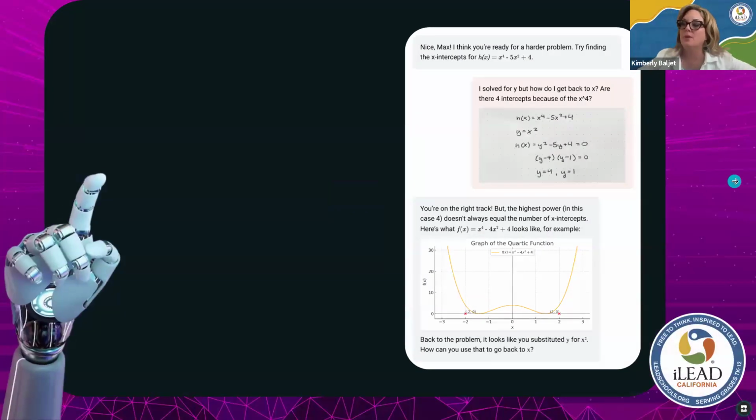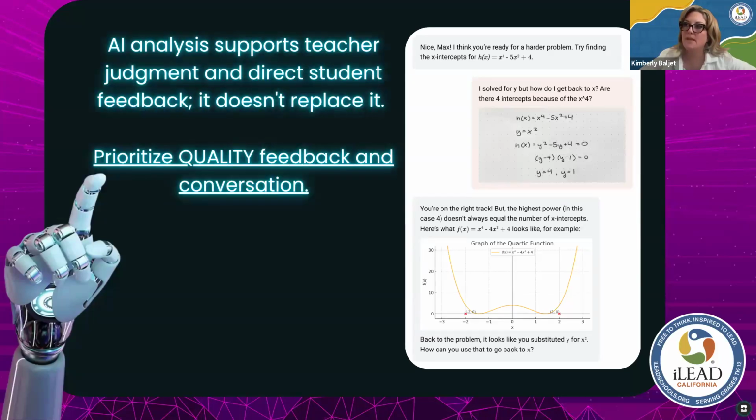So one of my favorite ones that does a lot of personalized learning is Flint AI. And I should say this, AI analysis supports teacher judgment and direct student feedback. It doesn't replace it. Prioritize your quality feedback and your conversation.